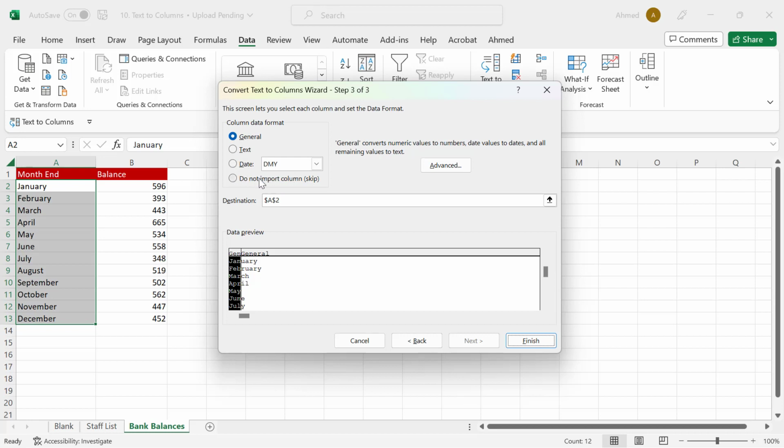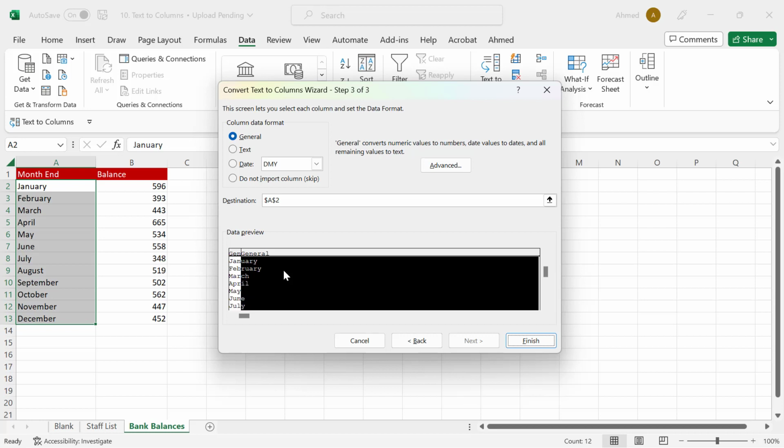Now, when I do this splitting, obviously there is nothing that I want to use the last characters to do. I just want the first 3 characters, and the last characters are useless to me. So what I'm going to do is I'm going to go to the next column in my preview, select the last characters, and I'm going to select do not import column. Okay, then I can click on finish.